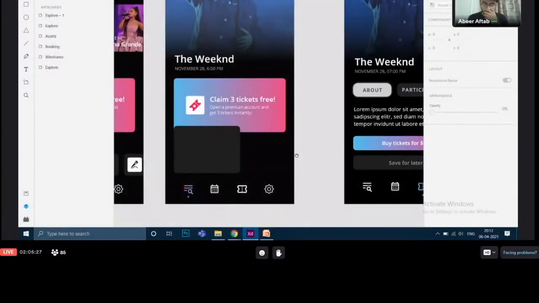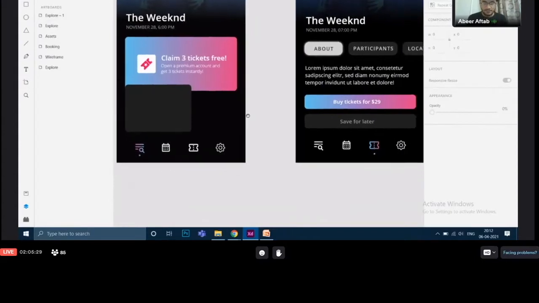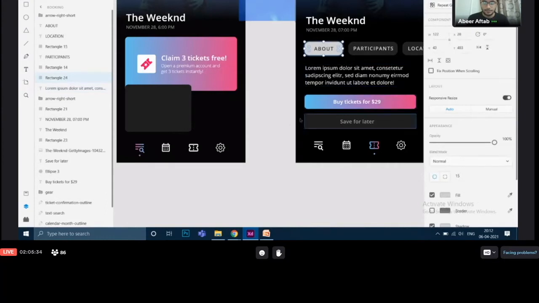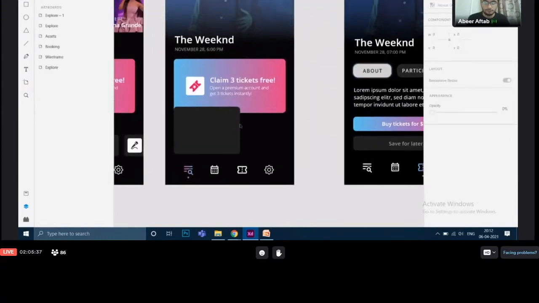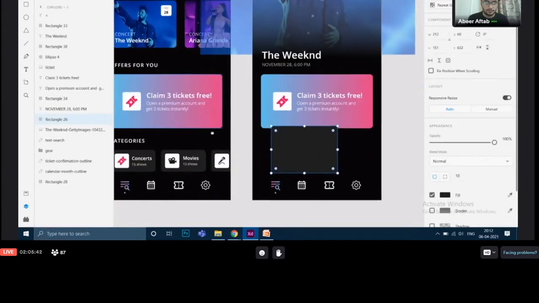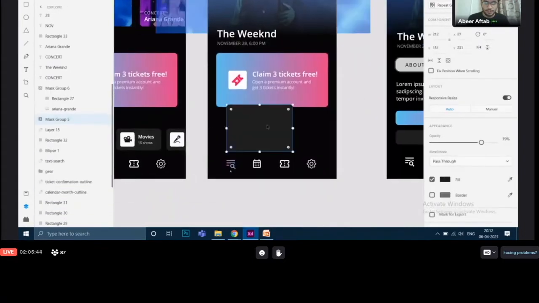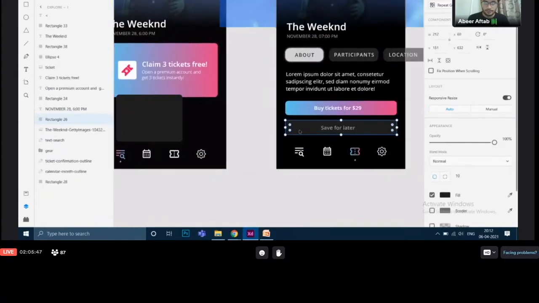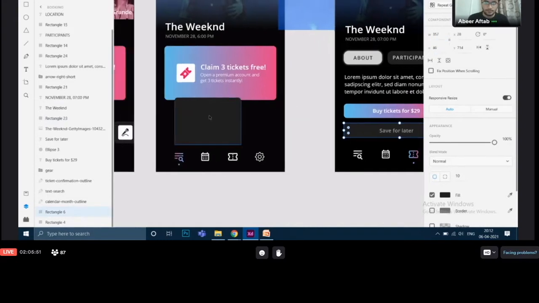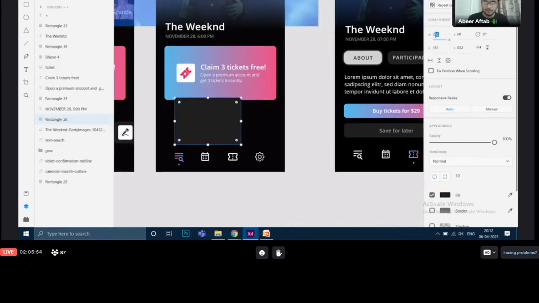All right, so next thing which we have is to add this little amount of text at these buttons. Okay, so we're going to do the same over here. All right, so I'll resize this thing that I got from this, and I will resize it into the shape of this. This has width of 357 and height of 46. So I'll just change the width to 357 and the height to 46.